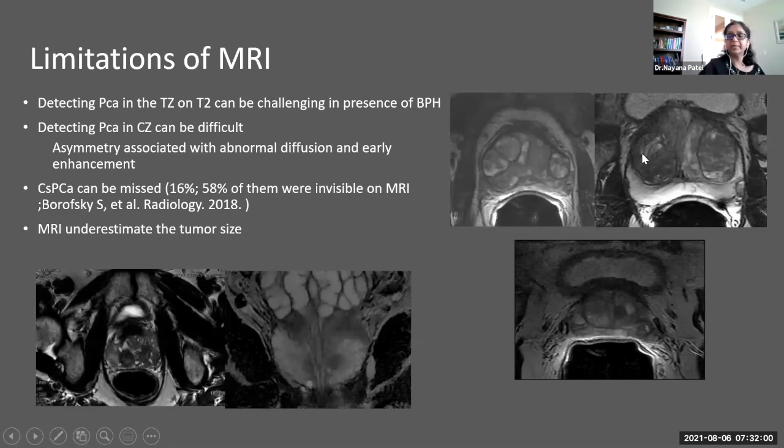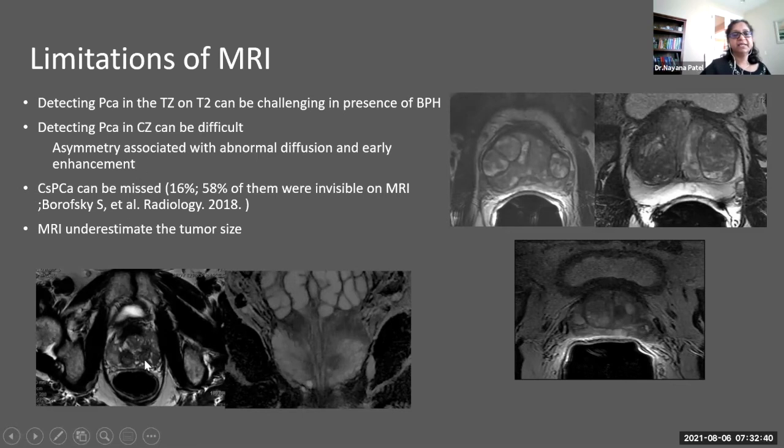Although there is variation in the appearance of the BPH nodules, as you can see here in this image, the transitional zone is heterogeneous, low signal intensity, with some nodules which are partially encapsulated. And in this case, the BPH nodule is totally dark, low signal intensity, and there is no capsule. This is called a stromal BPH nodule, and that's because there is a high degree of stromal tissue compared to the glandular tissue within this nodule.